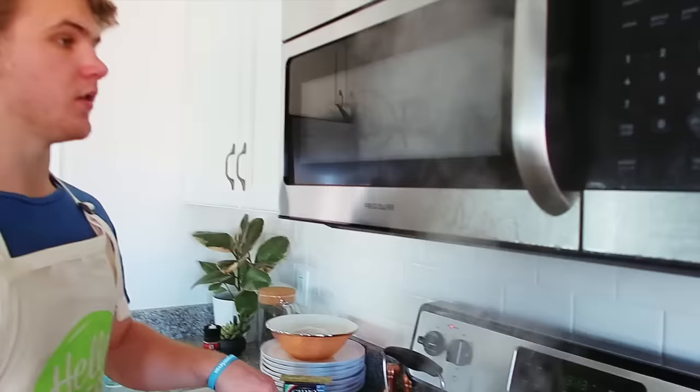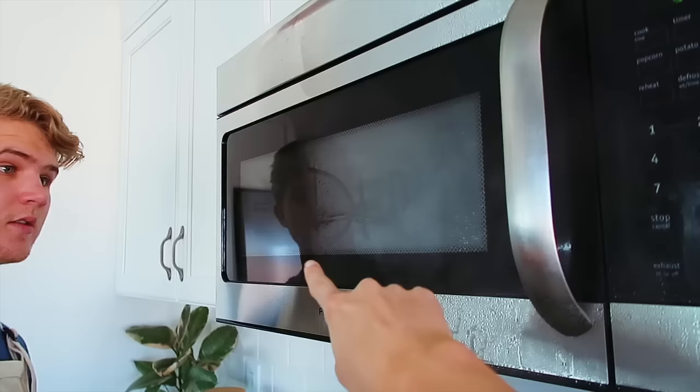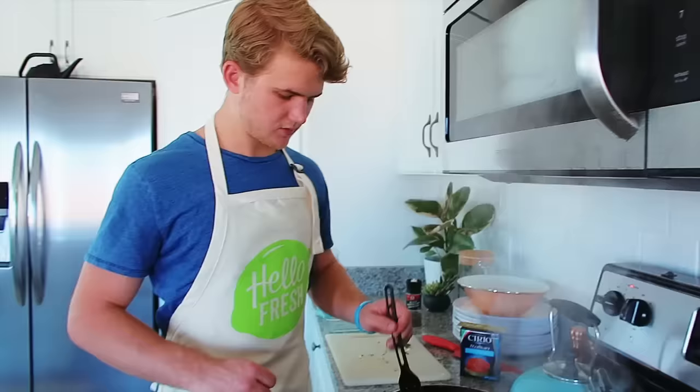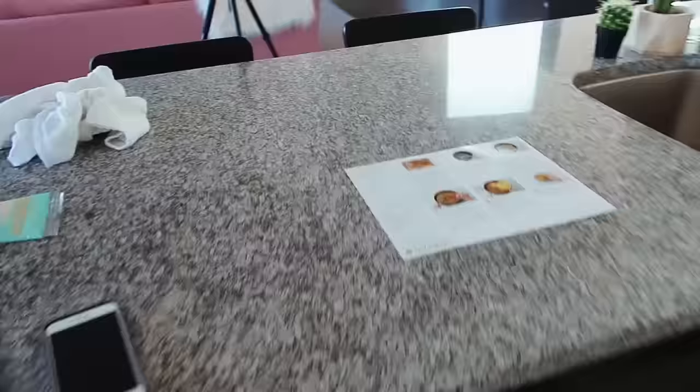Okay, we just realized we actually did all of the meat — or the fake meat, the tofu. What should we do? Do you want to just take half of it out before we put it in and then we'll make the rest like tomorrow? I did not write that — I swear on my life. It was not there yesterday. What the heck? Your brother is playing some kind of a trick. I'm going to go ask Trey after this because after we got the house cleaned it was gone. Guys, look at this — we literally have like no mess, which is so nice.